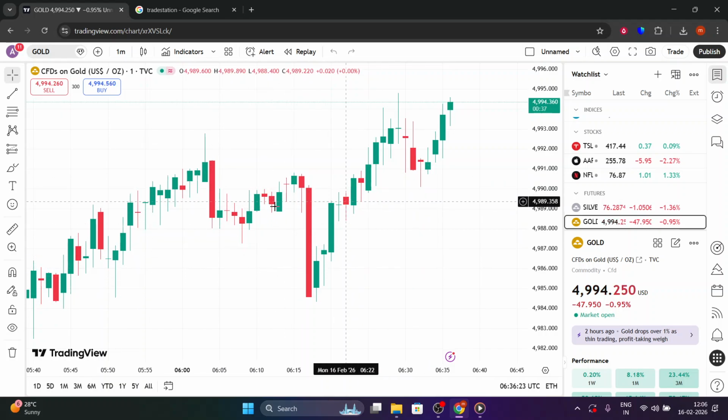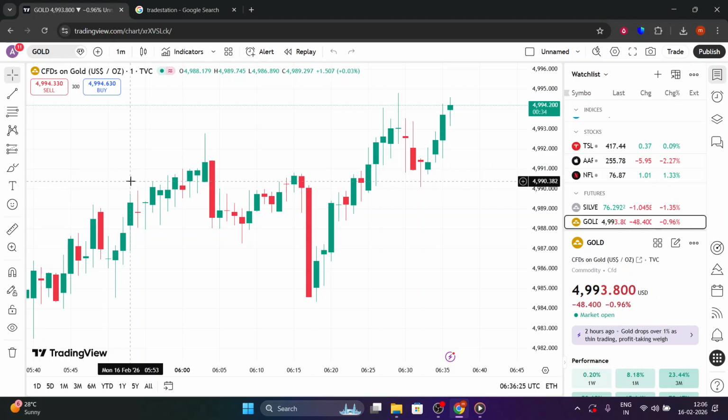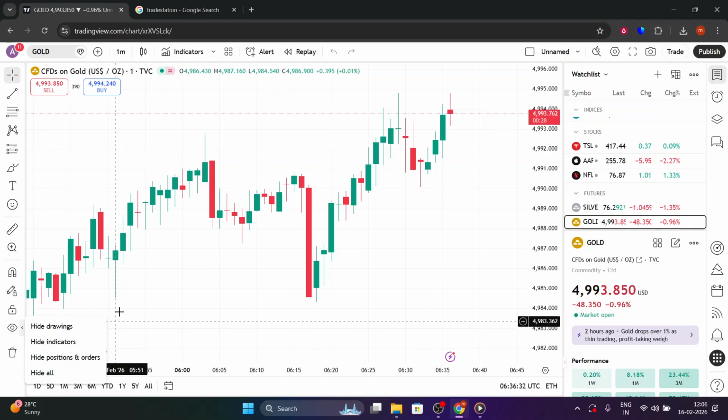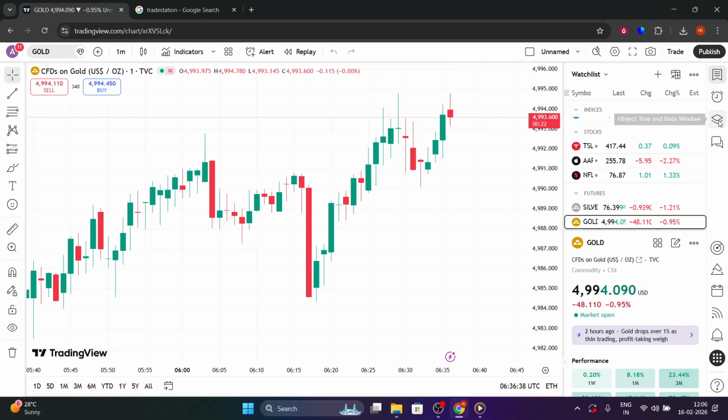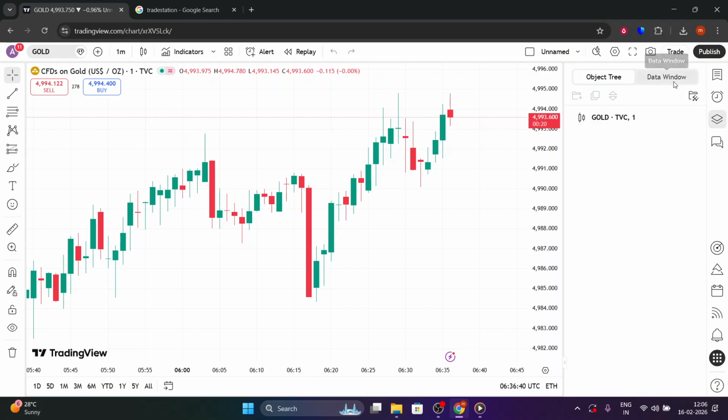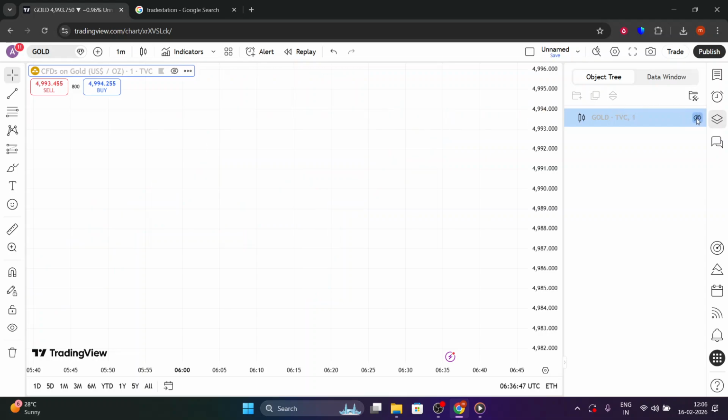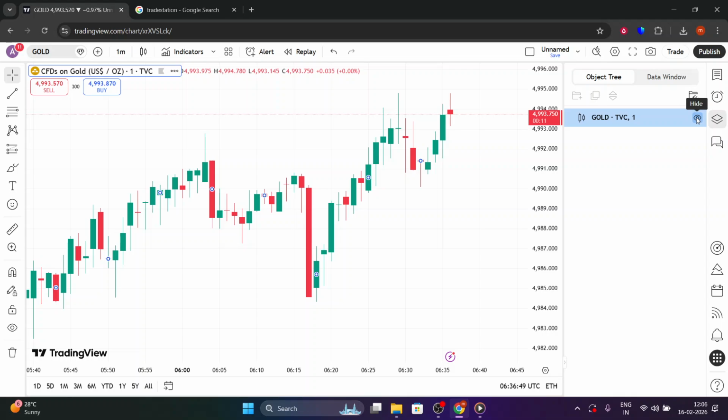This is perfect when you are comparing multiple symbols or want to focus on indicators and drawings without price action getting in the way. Next, you can manage visibility with more control using the object tree on the right sidebar. The object tree organizes everything on your chart: symbols, indicators, and drawings into a clean, searchable list. Use the eye icons inside the object tree to hide or unhide specific items or whole groups.